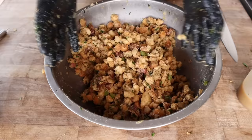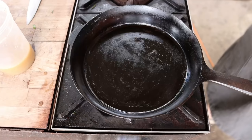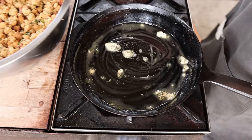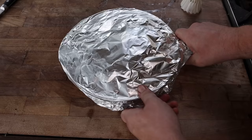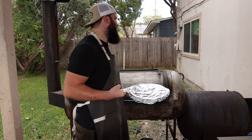Nice and saturated but still individual pieces of bread. Now we're going to grease up this cast iron pan with some of our herb compound butter from earlier, go in with our stuffing, wrap this 10-inch cast iron pan up with foil and toss it on the pit. The foil is really going to help trap in moisture during the first part of this cook, which is going to give us a nice tender stuffing.